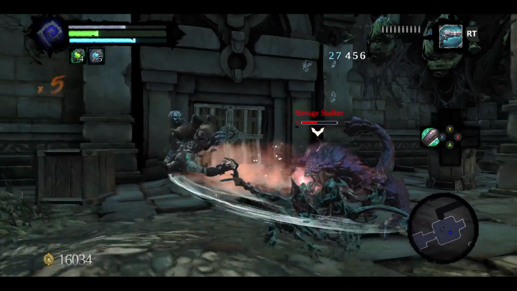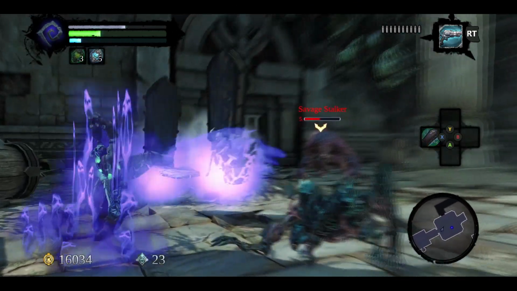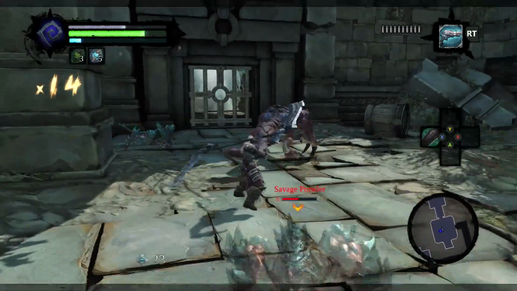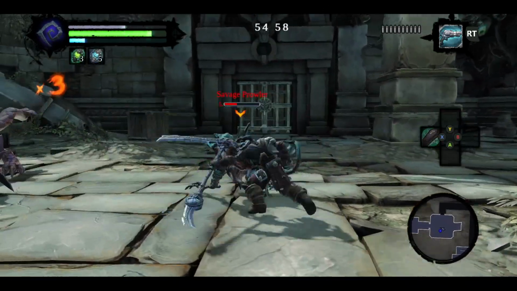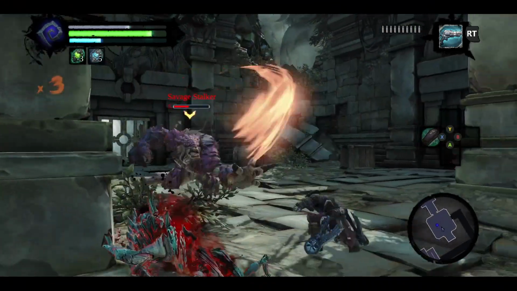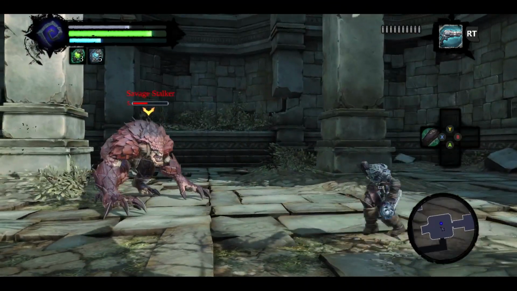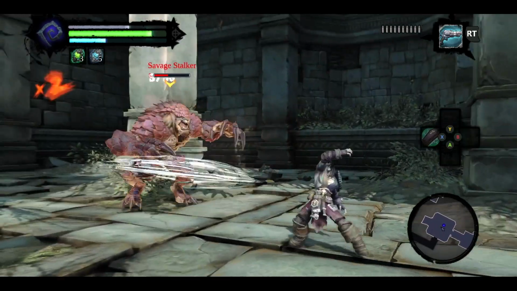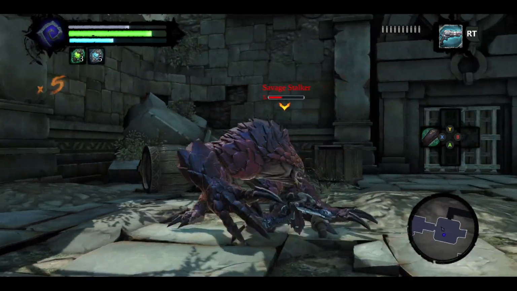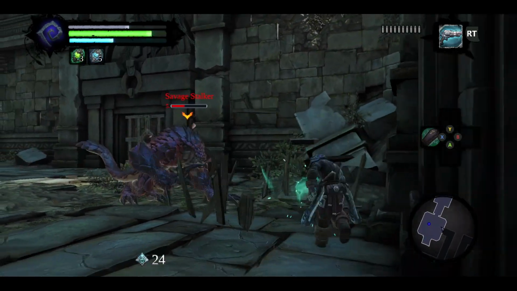Savage stalker. Don't breathe on. What is it with bad guys breathing on enemies? Well, that's null and void. What is it with bad guys breathing on Horsemen's faces? Alright. Clearly, I cannot speak tonight.